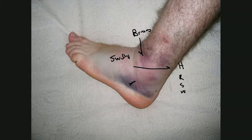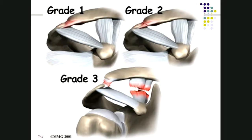Well, the tears can be micro tears like this. And if you look at this, you can't see any visible tears. They're tiny little micro tears. But still, there's some tearing that goes on. And so micro tears will heal. And then if you look at this one, you can actually see it's torn, but it's not torn completely in two, so it's partially torn. This also will heal.